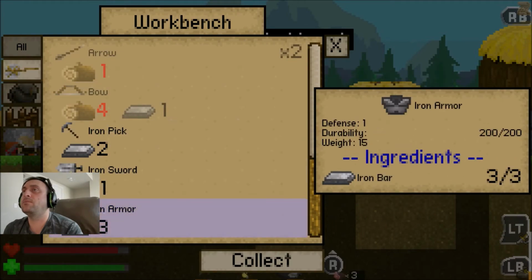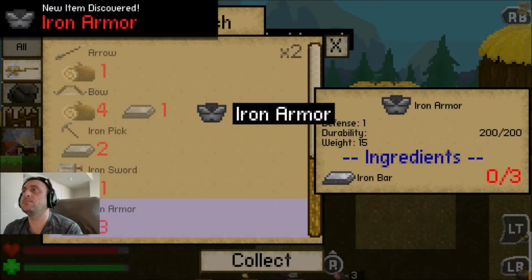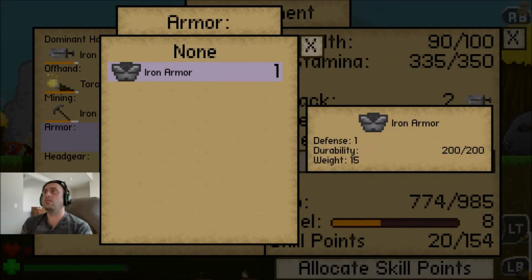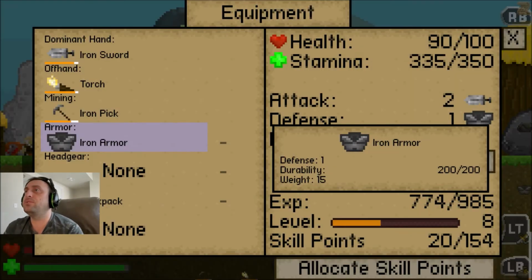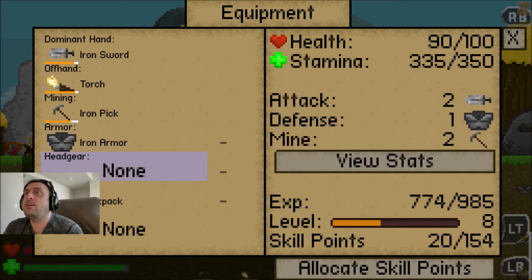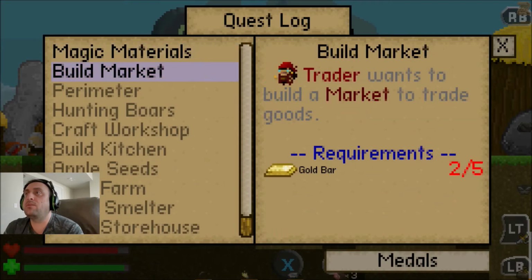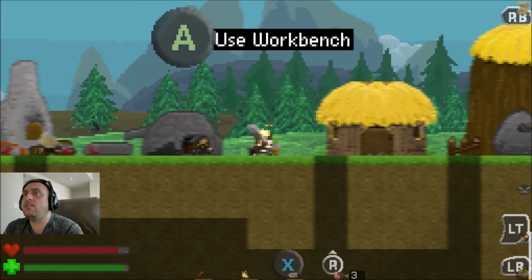And there we go, iron armor. And it goes into our character slot here, and that should reduce the damage we take by one. It's linear, defense is 1, so the worm was hitting us for 6. It should now only hit us for 5. We don't have anything for headgear at the moment. And okay, so let's see where we are. So now we can turn our dragon blood in.